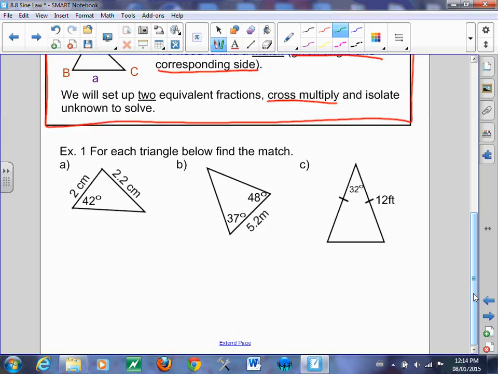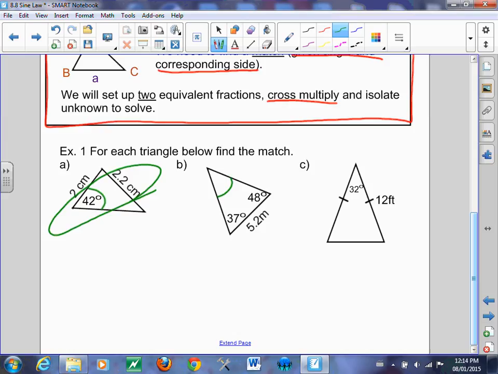So notice here, in example A, we're given this angle, 42. Okay, that's our given angle. And notice the opposite side's given. I'm going to put a little oval mark on it. That's your match, because you're given an opposite side to the given angle. Likewise, in example B, we've got two angles given here, a 37 and a 48, but it's not opposite the given side length. Is there a way we can find this given angle, ladies and gentlemen? Yes, there is, because if you know two angles in a triangle, you can find the third.